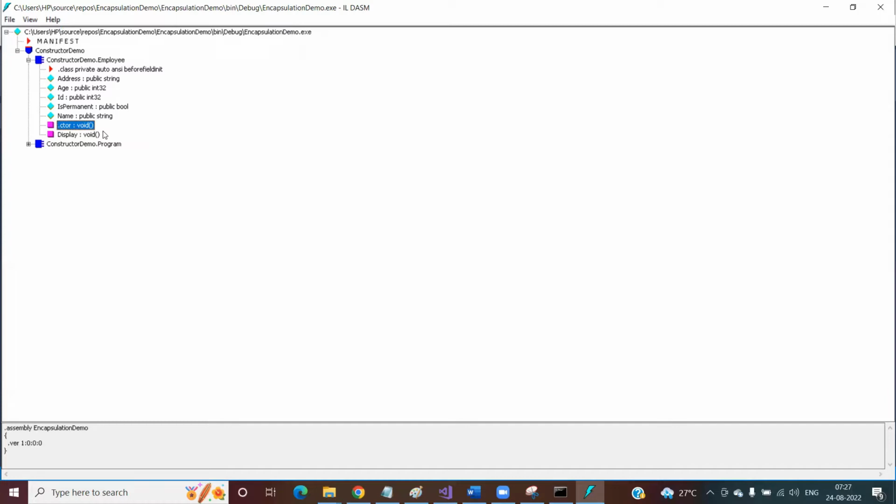You might be confused, sir. Previously, the constructor which was created by the compiler had the same signature, right? So how can you say that it is the constructor provided by the developer? It might be the constructor provided by the compiler. Yes, we can prove this. How can we prove this? Let us change the signature.